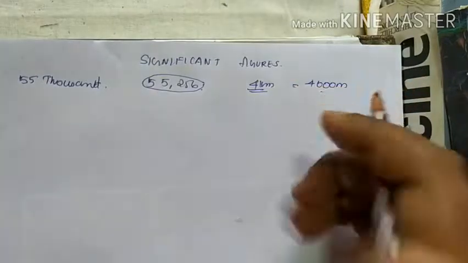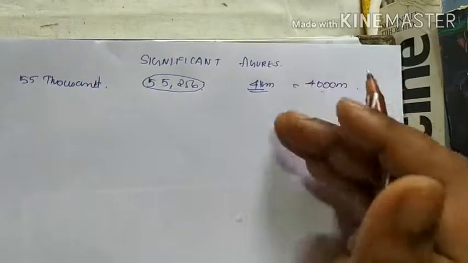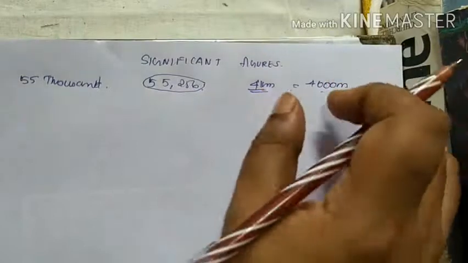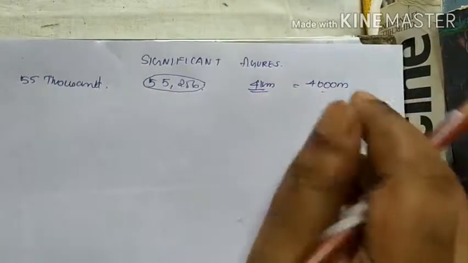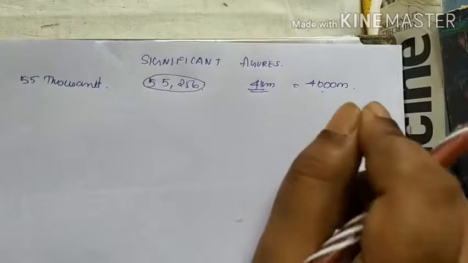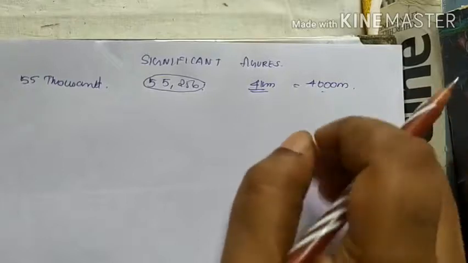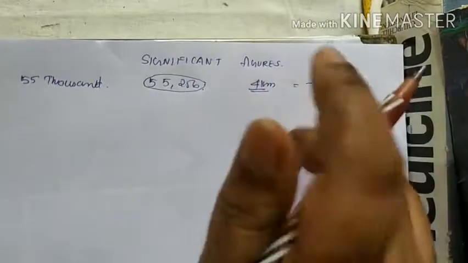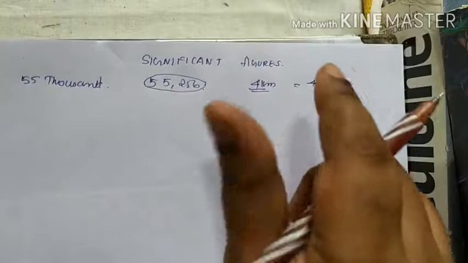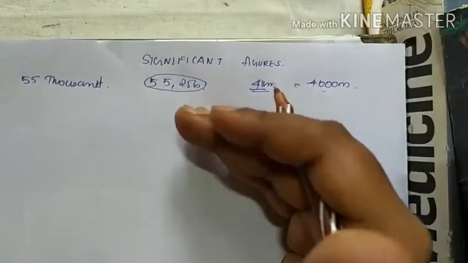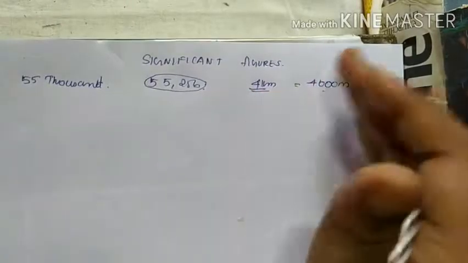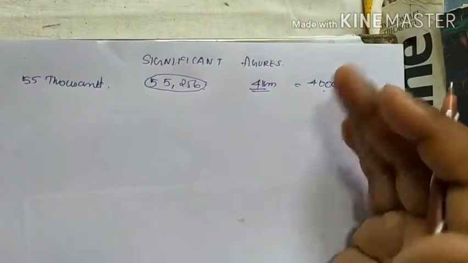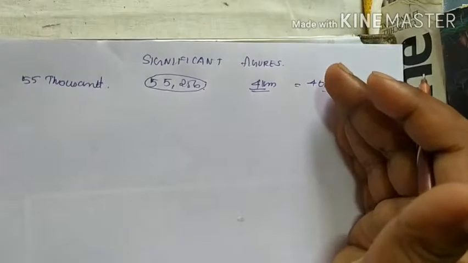Suppose you are giving directions to a person, the distance you have to travel is around 3 kilometers. That is around, right? So there, in unit conversion also, you might not be giving the exact meter conversion or exact value. You just give a roundabout way. So if you have to do all these things, then you have to know which figures are significant and which are not significant. You want to round off to 2 significant figures or 3 significant figures. So you have to know what significant figures are, and that's what we are going to do.